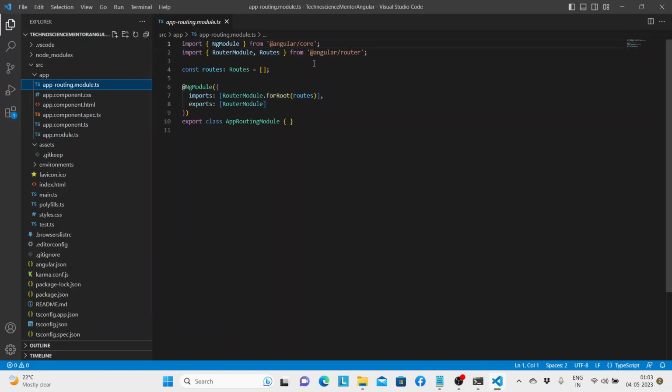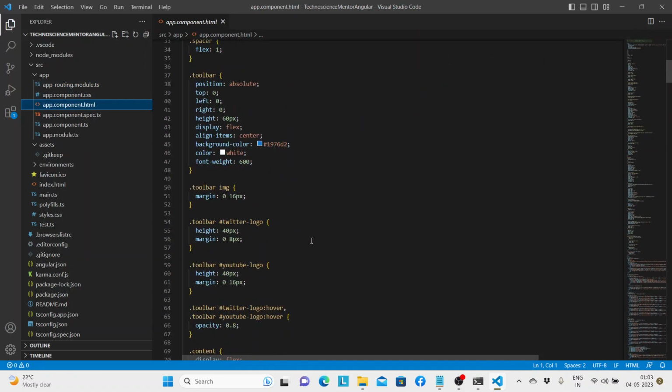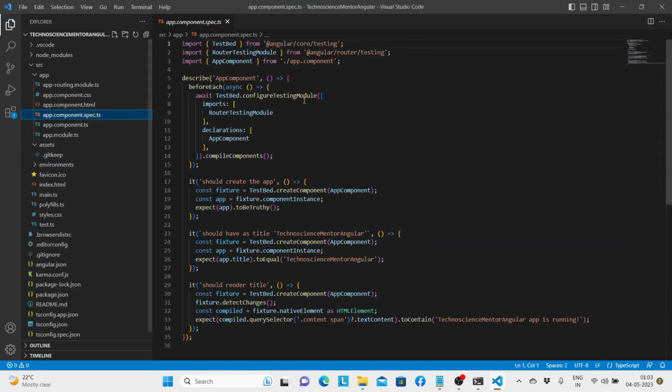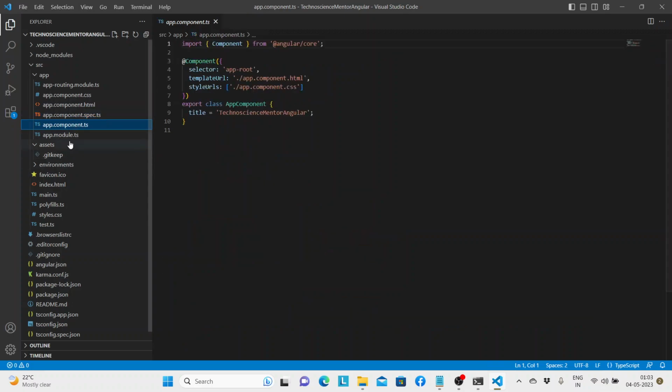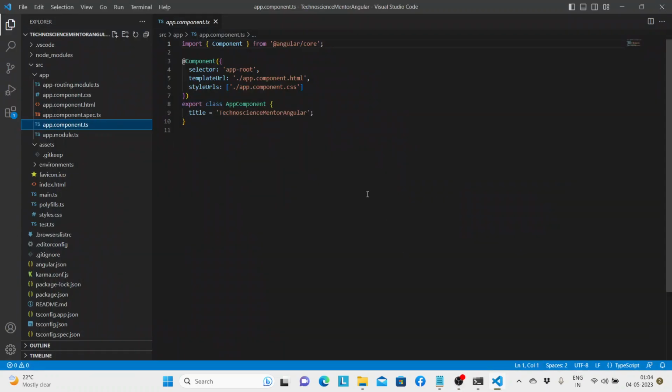This is the routing file, and it helps when we want to move from one component to another. We will see how to configure routing at the Angular level, and we will learn more about it later. This is the testing spec file, and this is the component file. So let it leave.